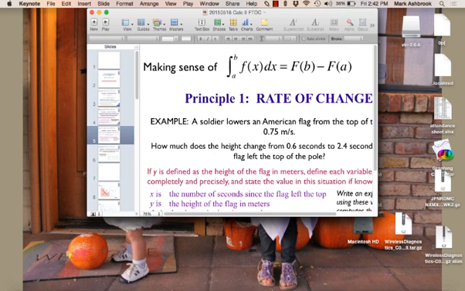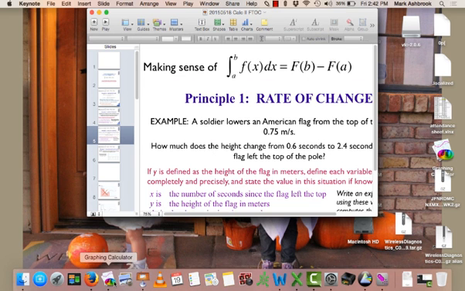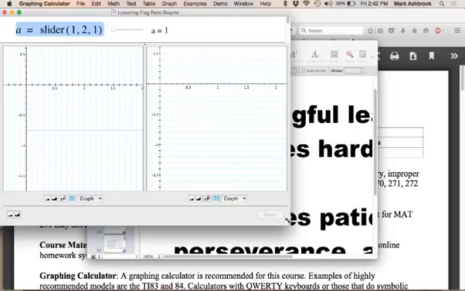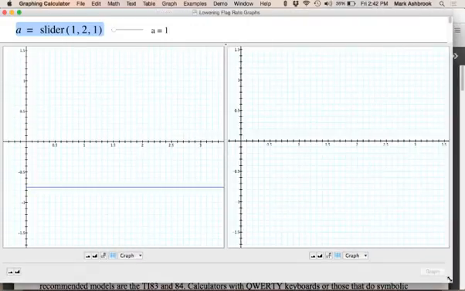Okay, so let's look at this, and I want you to tell me about this graph on the left. What does it have to do with what we were just talking about in the flag example? I've got a scale here, 0.5, 1, 1.5, 2, 2.5, 3, and then I've got this scale on the y-axis here, 0.5, 1, 1.5, negative 0.5, negative 1. Can you read those numbers? Are they big enough on the screen? So here's a graph. It's a blue line. What does it have to do with the soldier lowering the flag?